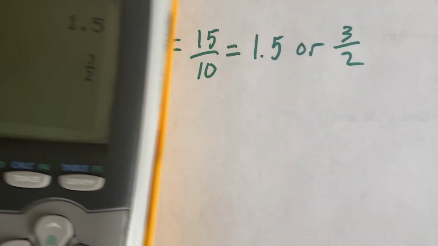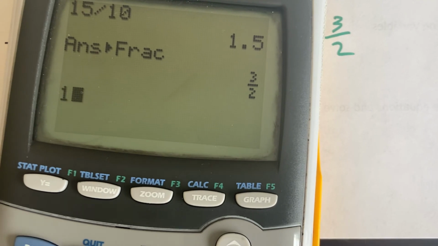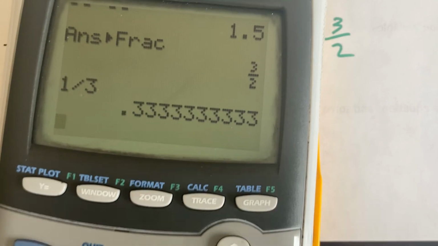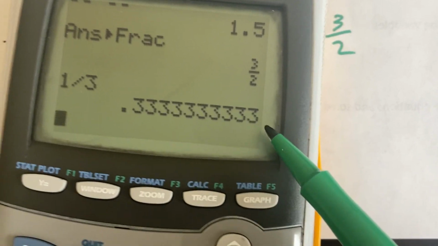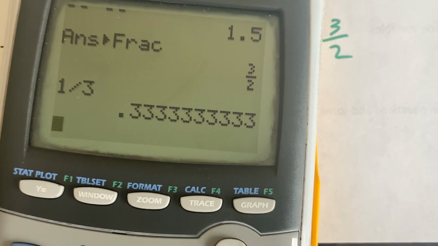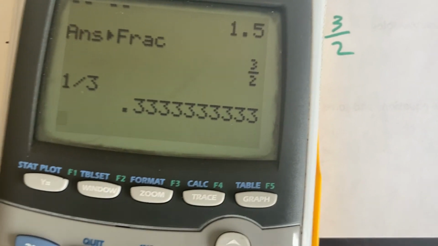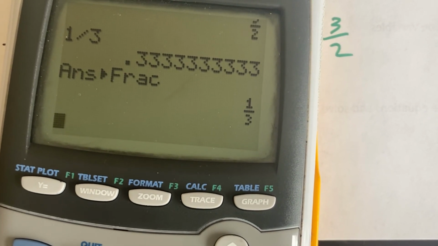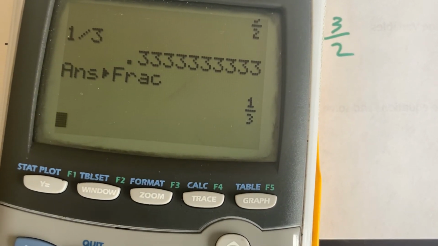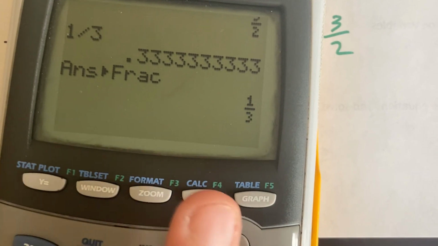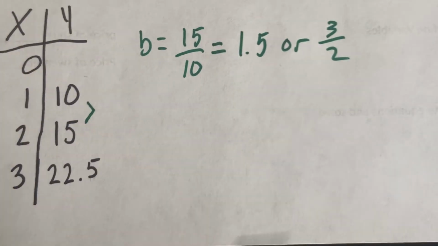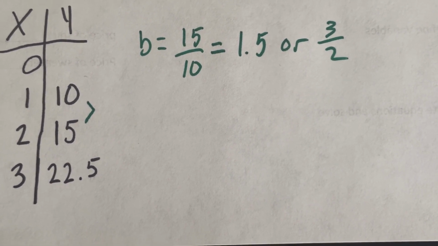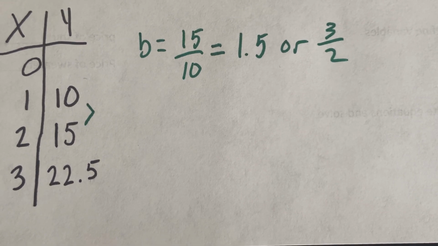Because we may run into examples of something like this. You cannot write that number down. I know this number stops, but that's only because there's only so much room in the calculator. That 3 will go on forever. So you're going to have to get used to the fraction. If you understand the difference between a terminating decimal and a non-terminating decimal, then with this example with the 0.5, it's okay to use that 0.5. But when we run into something that has a repeating decimal like that, you cannot write the decimal. You've got to get used to the fraction.